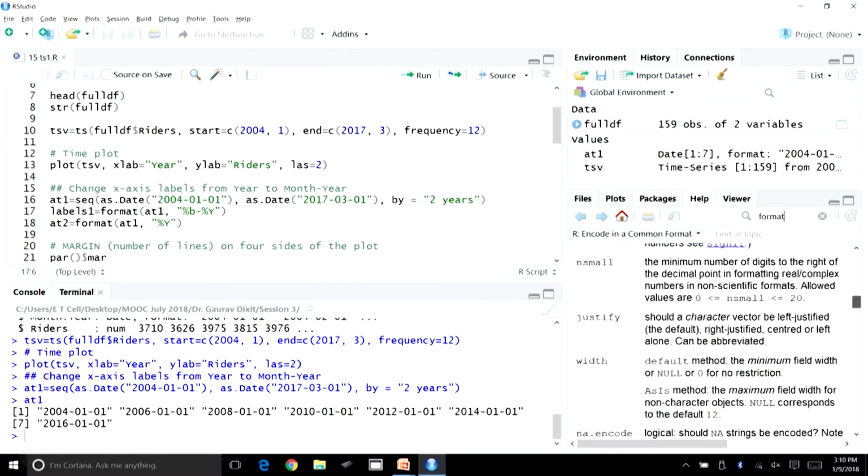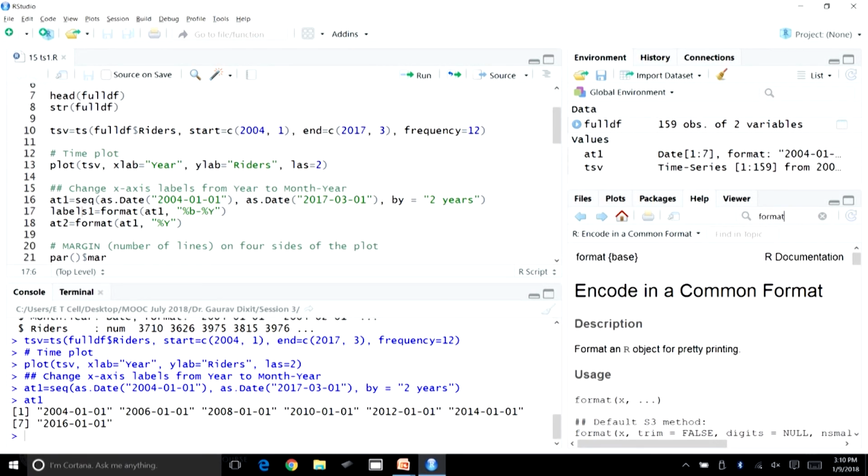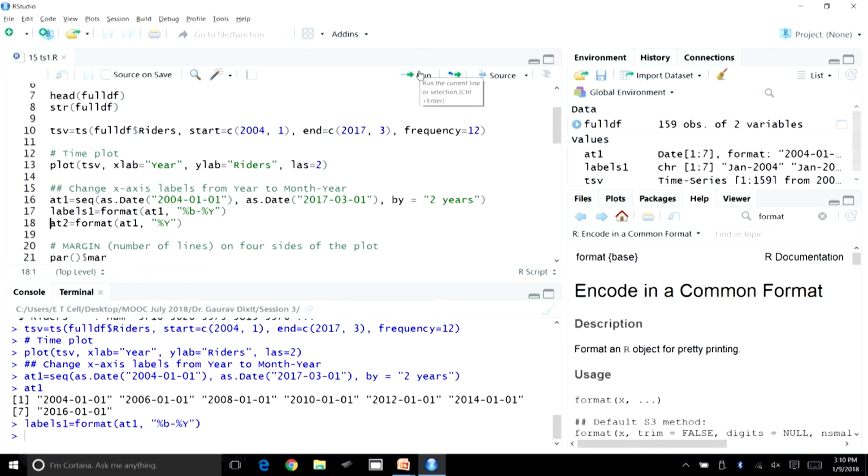In the format, or on the format dot date, you would see percentage B and percentage Y. B represents the month and the capital Y represents the year, and we can also see the exact format from the output. So I will run this particular part of code and we will see this.